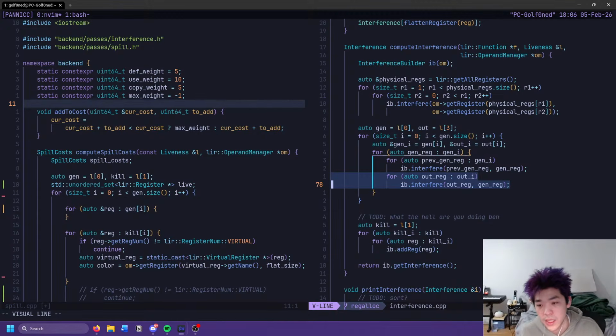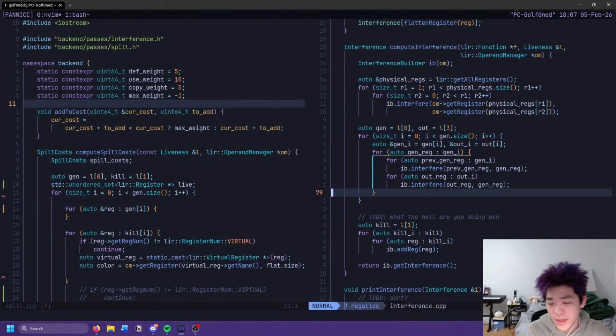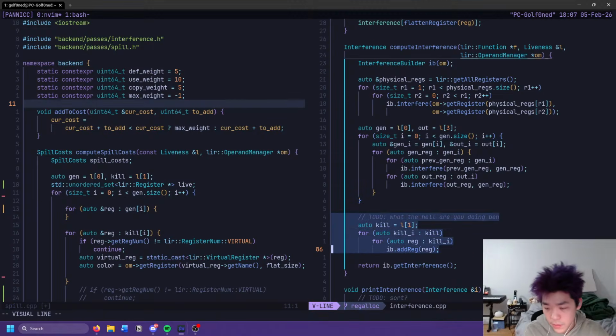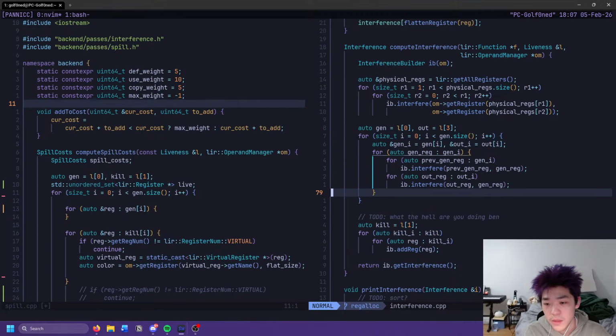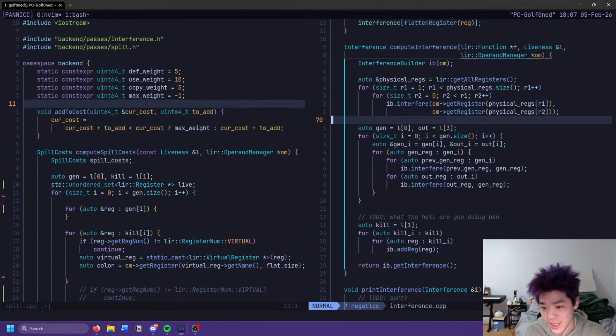So gen is the defs of an instruction, so the registers that the instruction defines, and out is the out set from liveness. I explained that kind of poorly, but yeah. And then down here, this is just adding miscellaneous nodes that we didn't get up to this point. Hopefully that was somewhat explanatory.